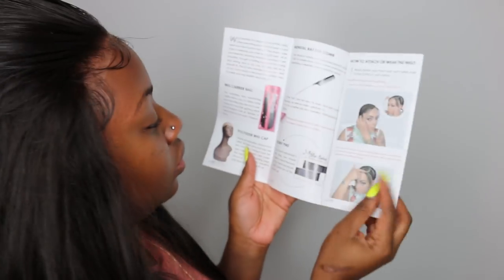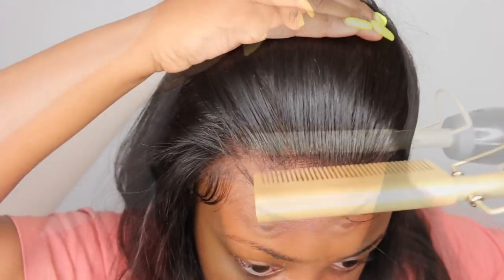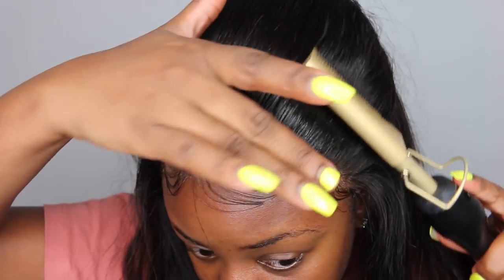Now this came with some wig clips. It came with some elastic I could have used, and it was a 2-inch elastic like I love. They gave you a comb that is embossed with their logo, some bobby pins. They gave you that wig cap, and this is just a little instruction manual with all the information on how to work your wig, style it, use your wig stand and all that greatness.